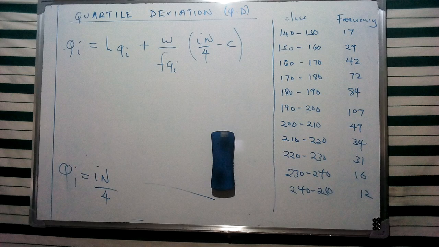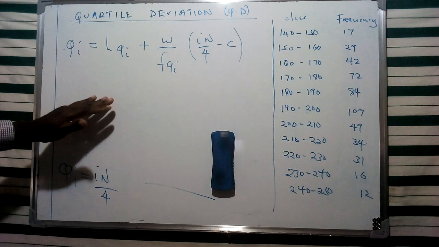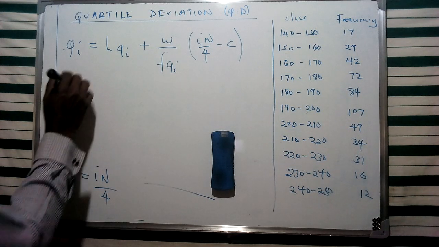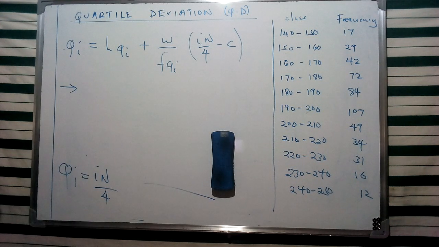Now, this is going to assist us define the concept of quartile deviation, which basically is also going to be a ratio or a particular difference between the third and the first quartile of a set of items. And of course, that's going to be the average over that particular difference. Now, in this case, this is going to give us the concept of the semi-interquartile range, which is defined. Now, for us to find the quartile deviation from this concept of a quartile, I've said that we're going to have the first, second, and third quartile.